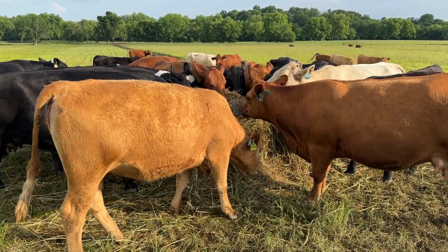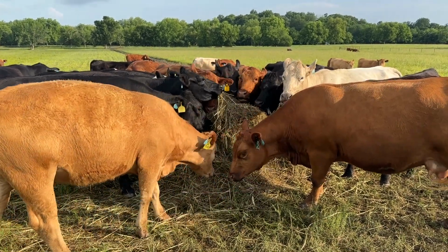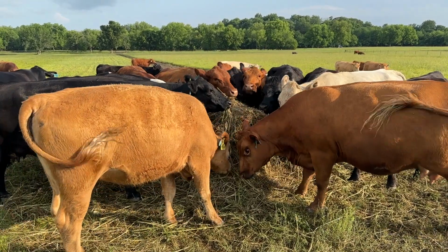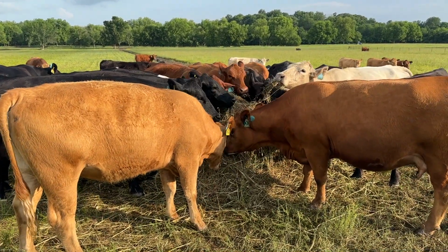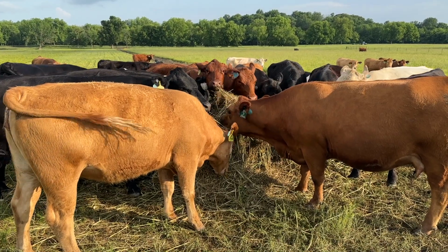Everything on the baler worked good, and I got just that one line, that grease tube, to replace, so I'll get that fixed, and then everything should be ready to go for the year.